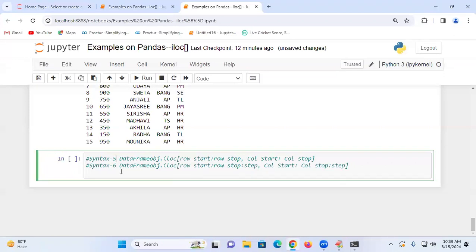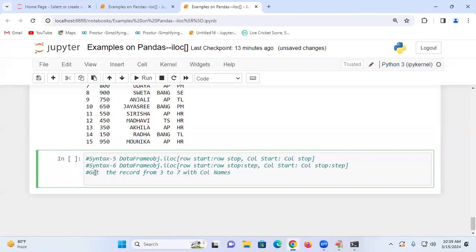Data frame object of these things I want to get. Get the records from 3 to 7 with all column names. Come on.